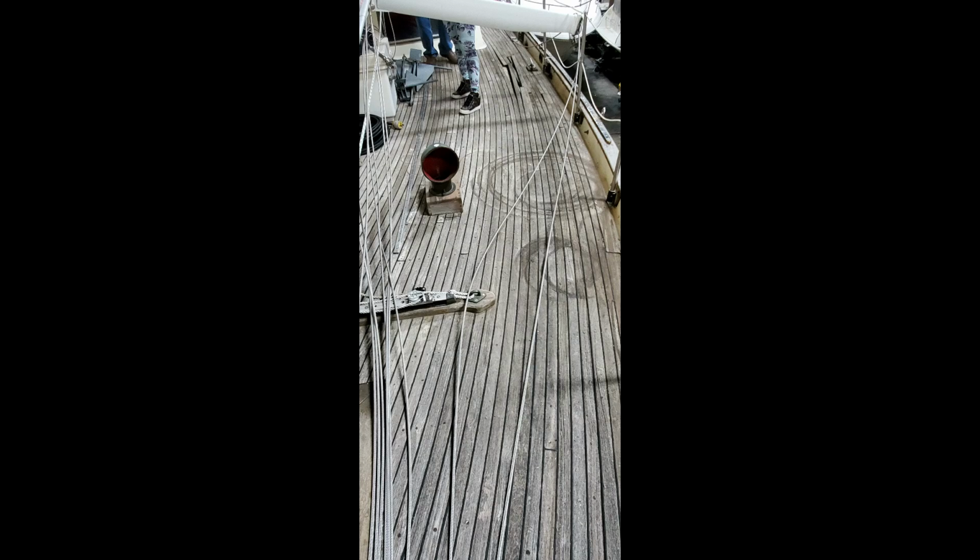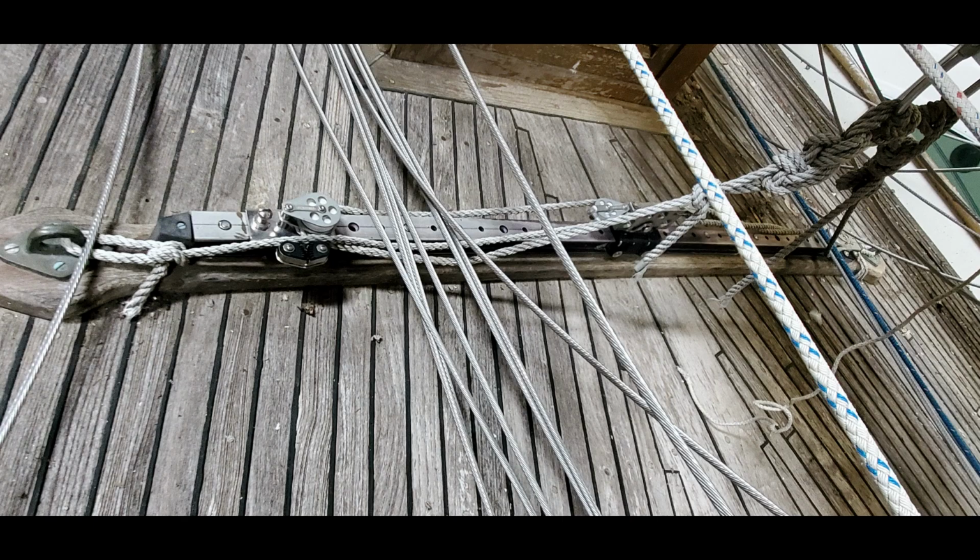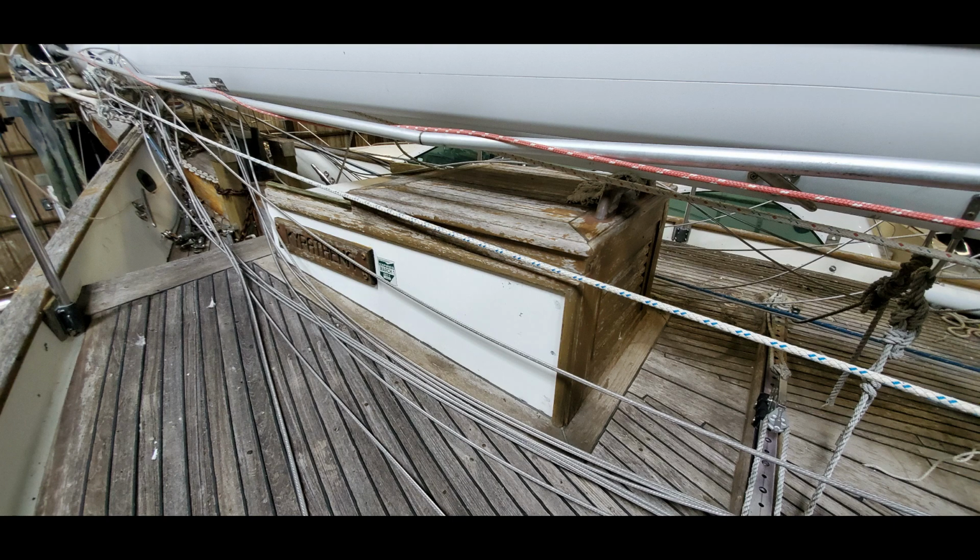So that was cool. It has the teak decks on there, but these teak decks, like many Formosas this age, have seen better days. There's a couple spots where these teak decks are lifting up. Here's a couple pictures of the teak decks on this boat, and you can see behind my feet in some areas where the teak is lifting up, and some spots where it's shifted a little bit and missing. There's going to be signs down below showing that it's leaking and water's penetrating the decks, or something even worse. Maybe there's going to be some rot.